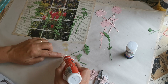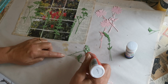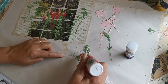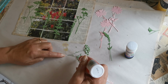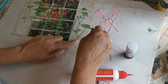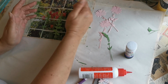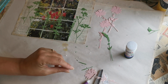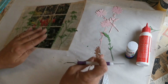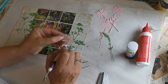Okay, so let's get this going like so. I'm going to put that one, try and bring him in a bit because I don't want to lose too much of it off the edge of the page, do I? Okay, I think that's enough of my green. Whoops, my glue's falling over. So now I'm going to bring my pink flowers in. I've got a couple of poke outs to do here as well.